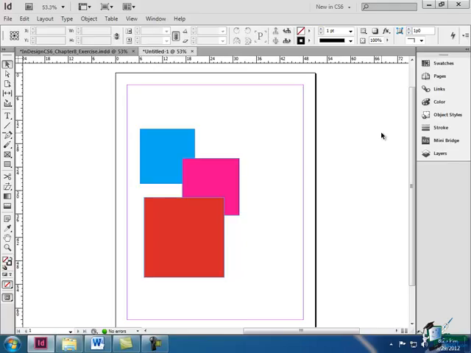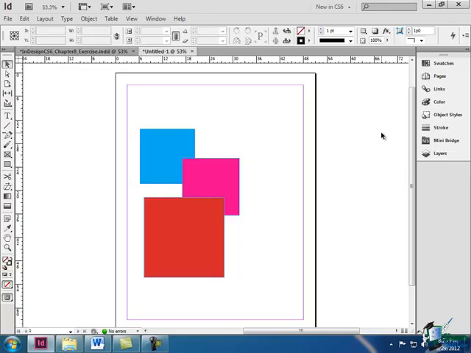In this video, we will recall how to select objects within InDesign using selection tools, as well as explore how to select nested or overlapping objects. In addition to selecting objects, we will arrange them as well. In the previous chapters, we have explored a few ways to select objects within InDesign CS6.